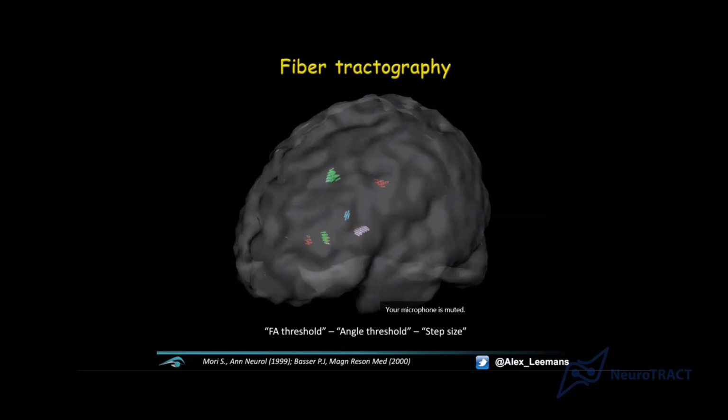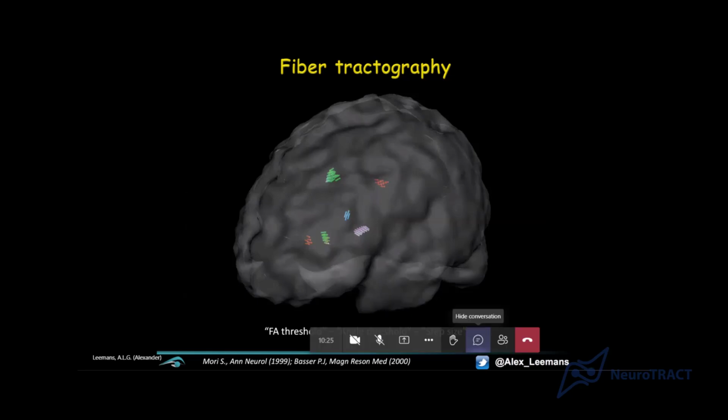So another thing related to tractography is the different settings, and I'll go over a few of them. One point I want to mention here is that there are many settings, many different algorithms, implementations. I'm going to focus now on three aspects which are often predefined. These are FA thresholds, like when do you stop tracking? Well, you stop tracking when the FA is below a specific threshold. That's typically done. Think of CSF. It has low FA values. It wouldn't make sense to do tractography and then continue even in the ventricles, right? So you stop tracking when the FA goes down.